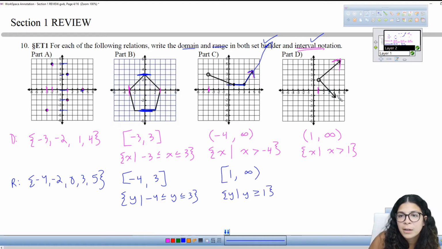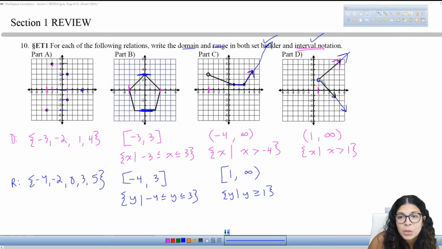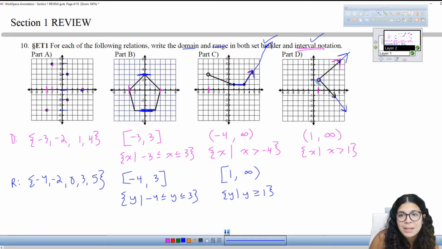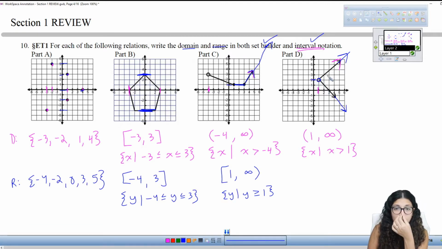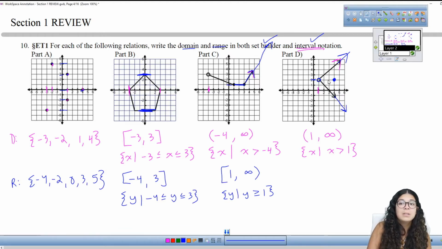And then the last graph here. If you look at the bottom, we do have an arrow at the bottom and an arrow at the top. But this one's a little tricky. Look at the middle of the graph. Do you see that open circle there? So a y value of 2, is that found on the graph? Well, no, because that is an open circle. Now, if there was a point here as well, then that y value of 2 would be found. But there is no point. If I try to find a y value of 2 on the graph, there is no y value of 2.